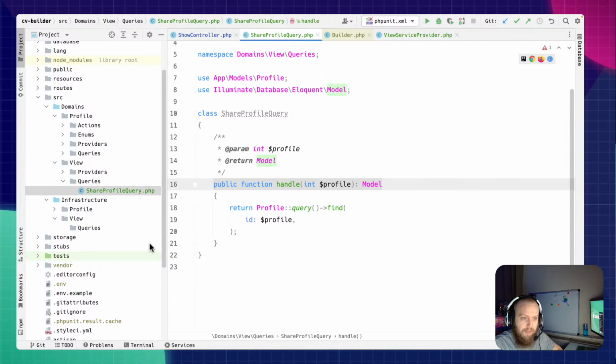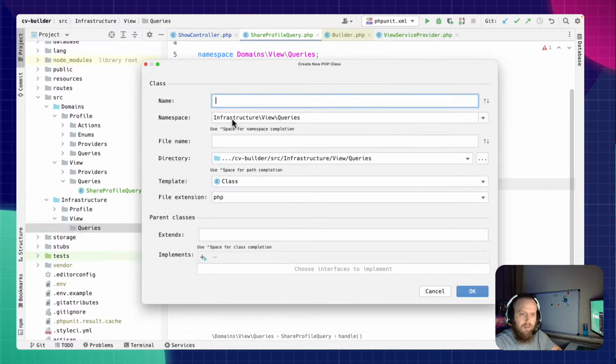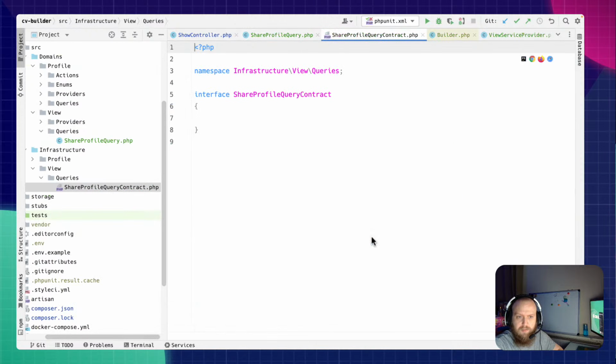So I can now go create the share profile query contract. Have that contract, make it an interface.